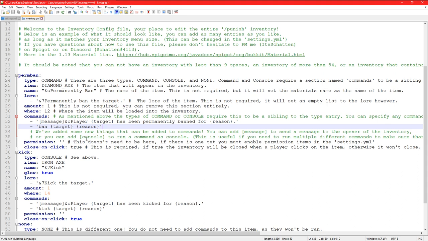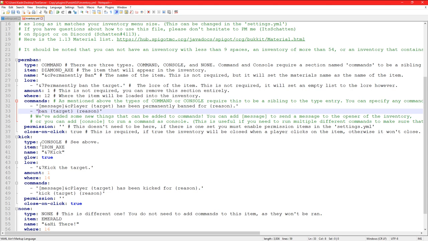We have also added another placeholder thing, I guess I would call it, and it's console. So if you put this as console, this command here will be executed as the console. But you can also have the player still execute commands from themselves, such as if you need to log something with a command, then you can just press on it and it'll log the message. Then down here, we have the console example.